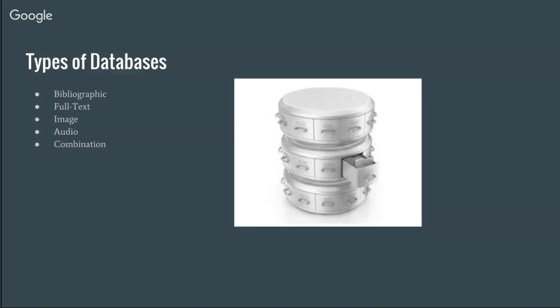An image database is exactly as it sounds. It is a collection of images ordered and organized in a specific way so that it can process queries into the database. An audio database is a collection of audio samples that are organized into a database format in order to make gathering these samples or information about them more efficient and streamlined. And combination databases are databases that house data in various formats, hence the name combination.